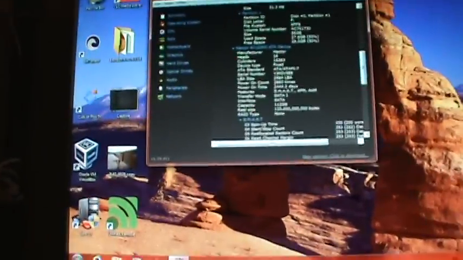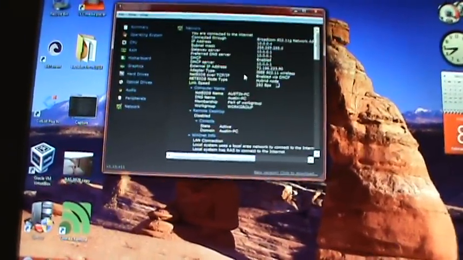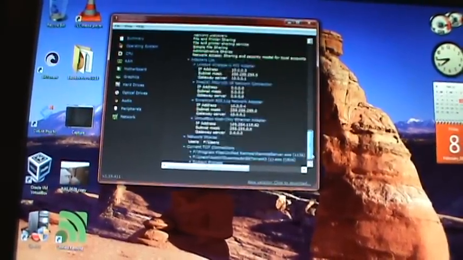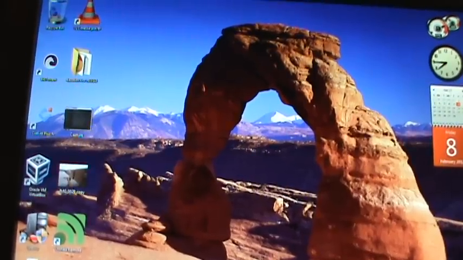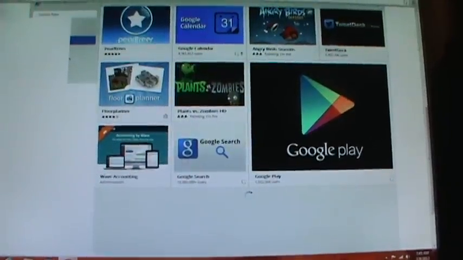And Maxtor back in the day was known not to have very good hard drives. It's got 2 wireless cards in it. It's got a Broadcom and Linksys, which both of them were made by Broadcom. And yeah, we can see that it does pretty good there. Open up Google Chrome, just clicked on it. Give her a second to load. There we go. It's ready to go. Let's type in here Google. We can go to the Chrome Web Store. These cards in here are junk. Yeah, like I said, the cards in here are junk, but it works.